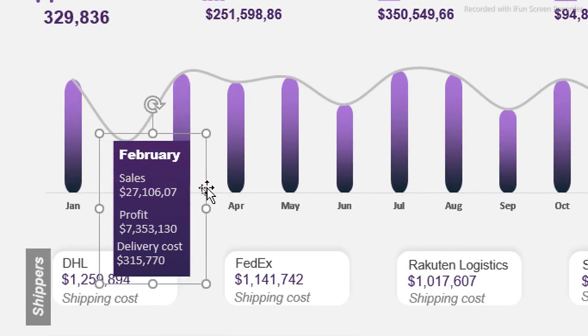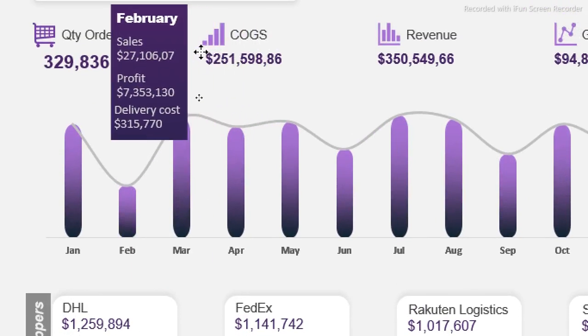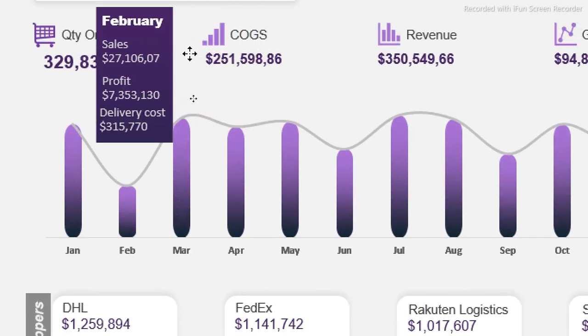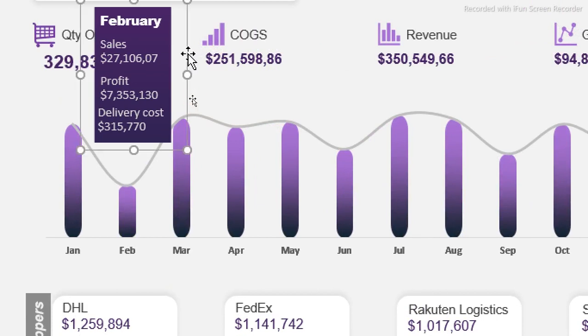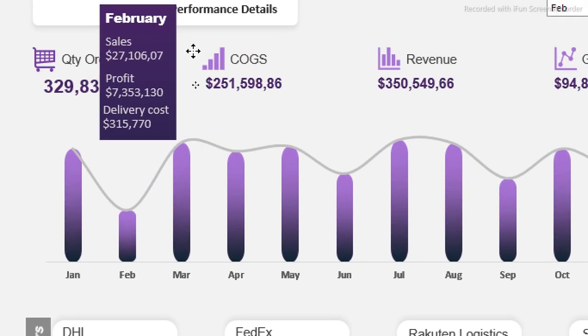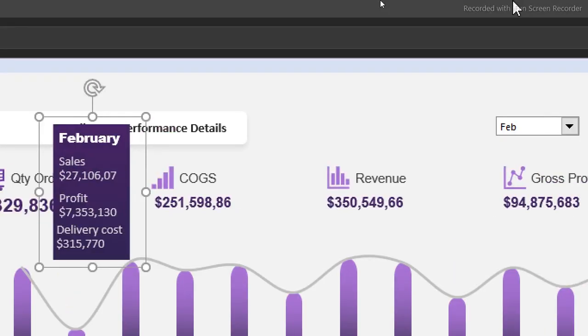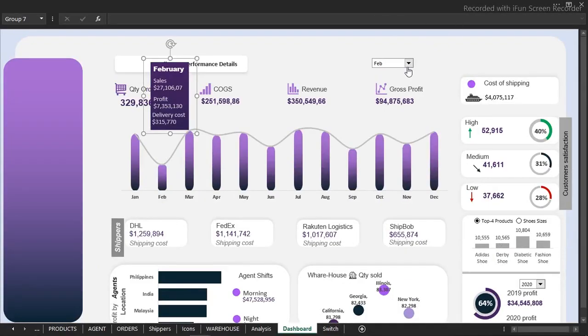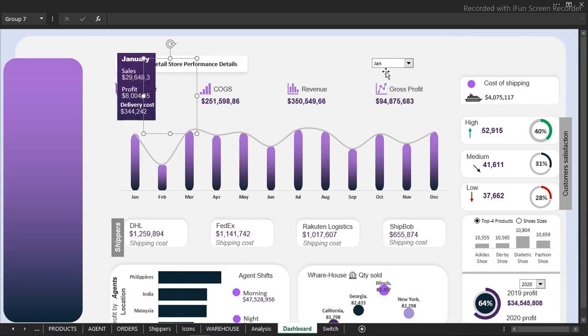So I can actually make sure I bring this one to this particular aspect here, because this is my February. And February is right here. And I'm going to take it to the top level. Right? So what can I do now? Because if I go ahead and switch to January right now, it's going to switch for me. So it switches for me, and I want to go all the way down.